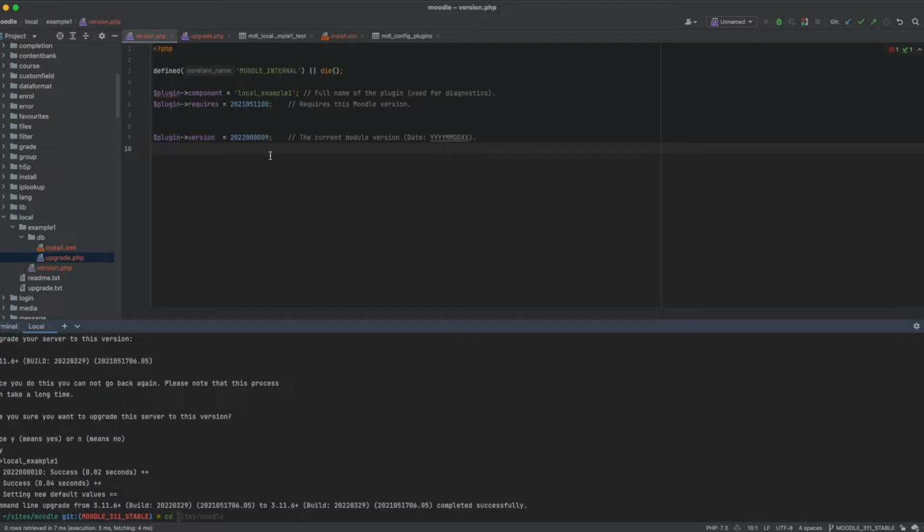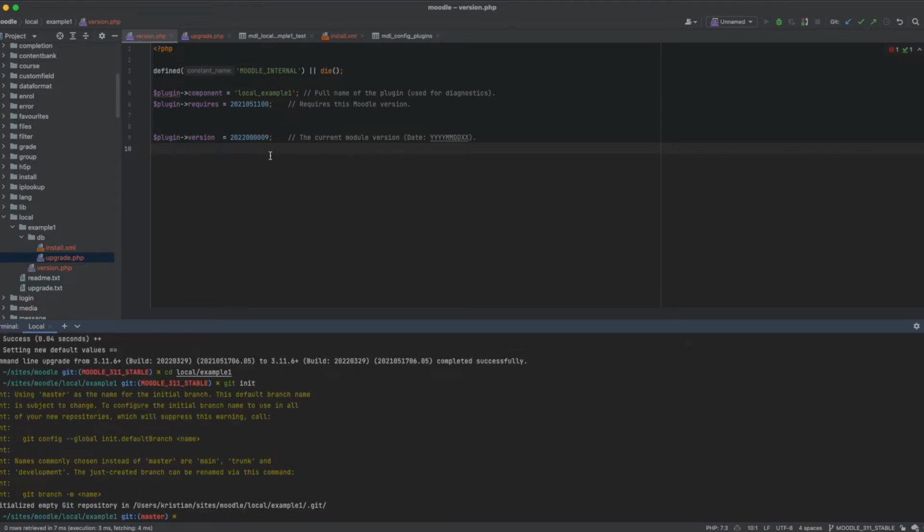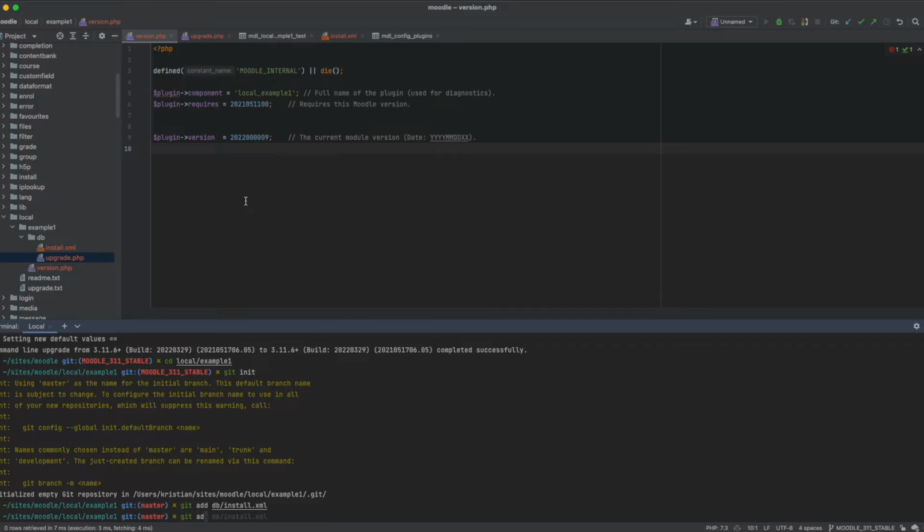Let me show you again with Git. So this would always happen when you're upgrading a plugin. You're changing up and down between versions of a plugin, and usually you would be using Git to switch between them. So if you're in a plugin like that, I'm going to add the install, and I'm going to add the version.